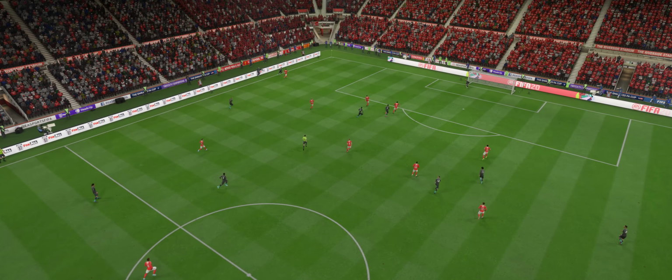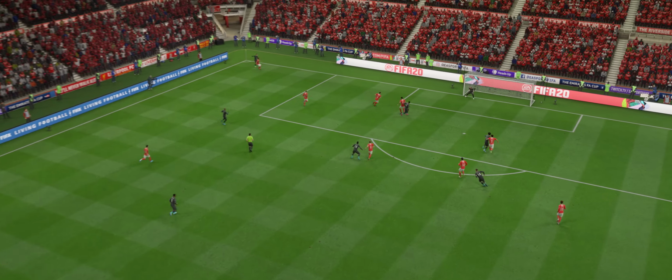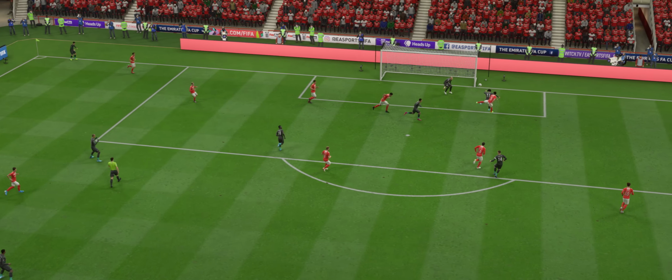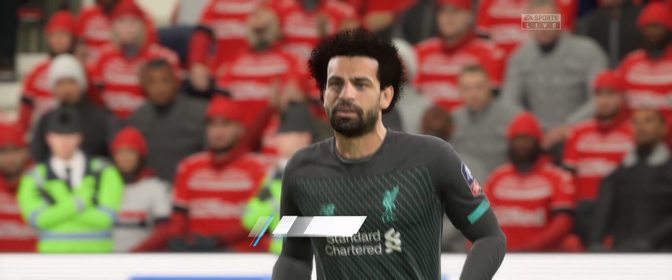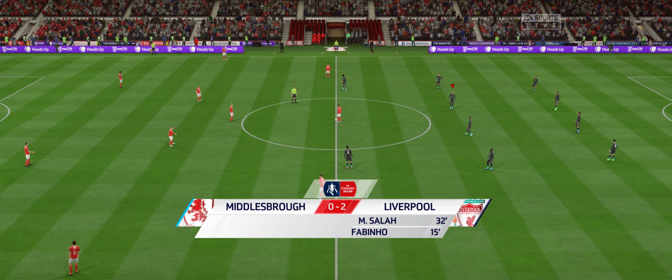Well, you will concede less goals if you stop the crosses. On this occasion, they don't, and they pay the ultimate penalty. The ball's in the back of the net. Stop the cross. So 2-0 now.